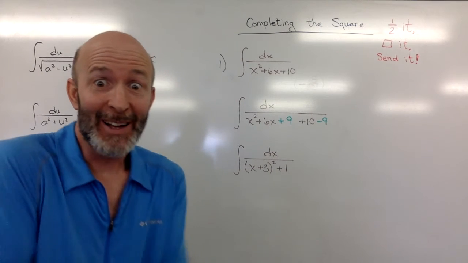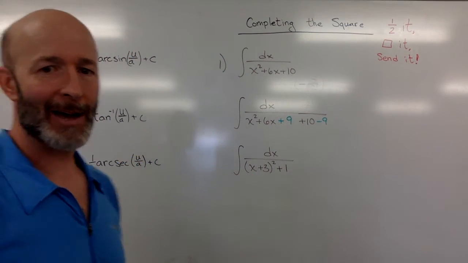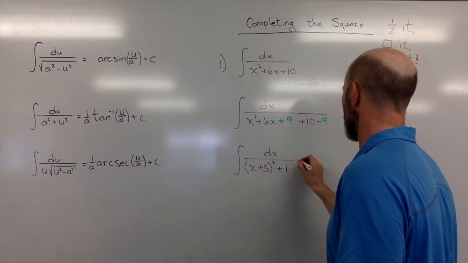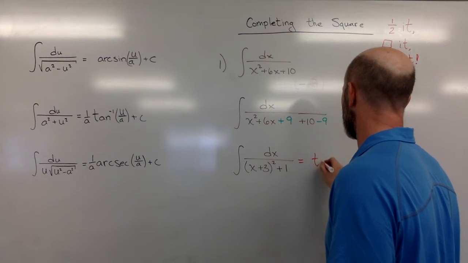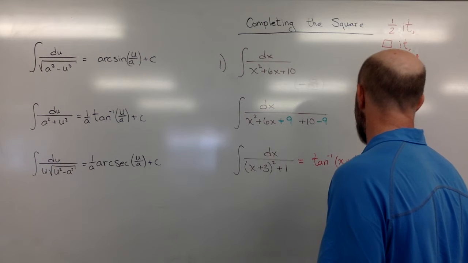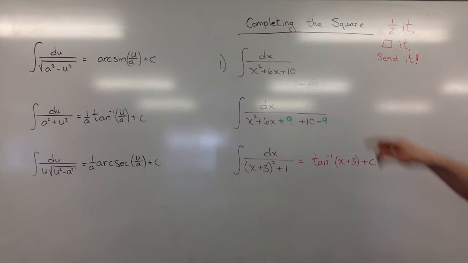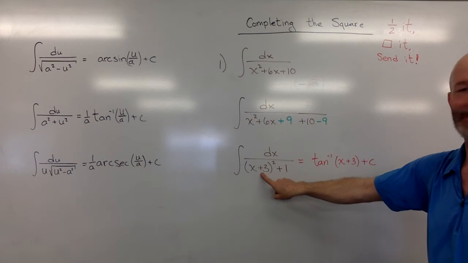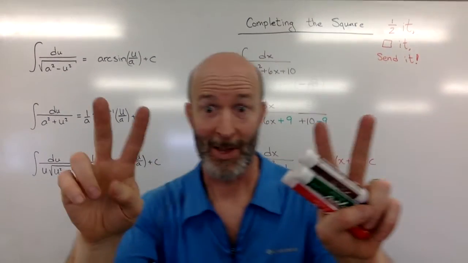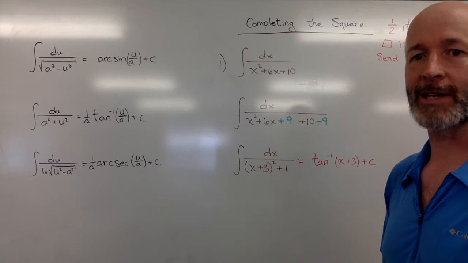Now we have an inverse tangent. Look at that, u squared plus a squared. I'm going to move out of the way so that you can see the actual integral rule over there, but I take 1 over a, which is just 1, and then I take u divided by a. I mentioned a is just 1. There we go, we have the answer. We use completing the square to rewrite part of it as u squared, and so that's actually going to show us that we can use the inverse tangent rule.